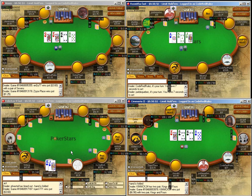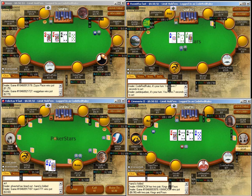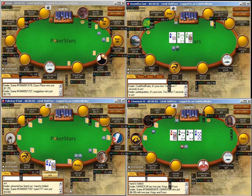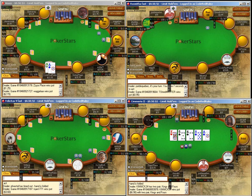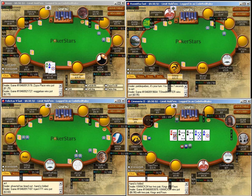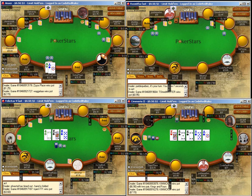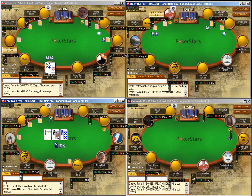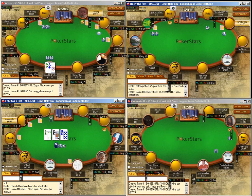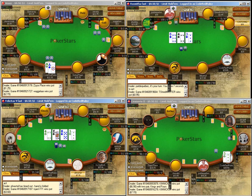So, yeah, we are running like God with our big pairs. I should have played 400 and L. Kings 3 times and queens 3 times, yeah.